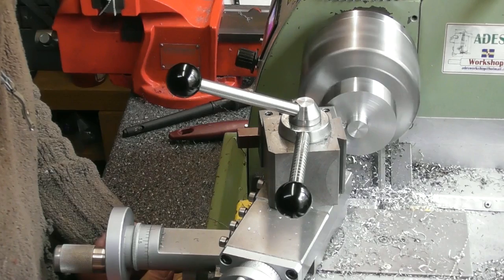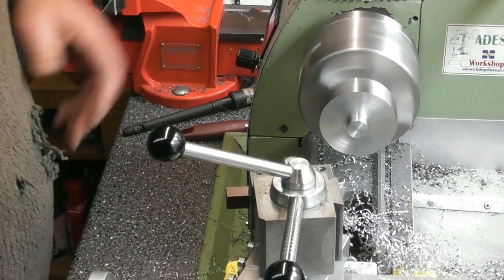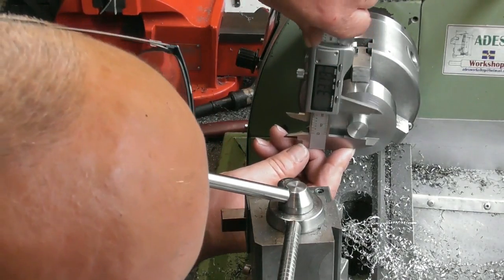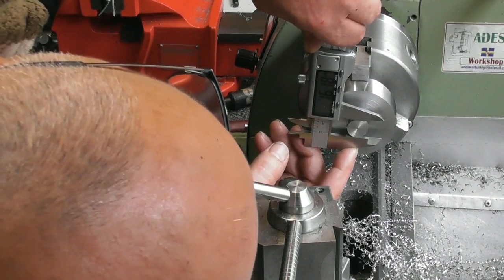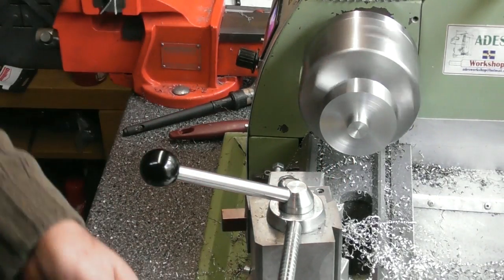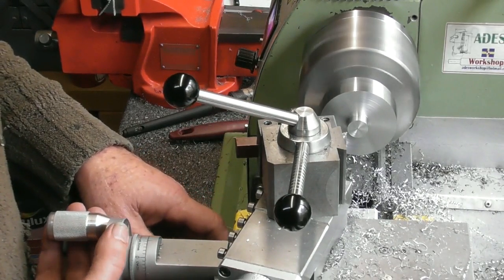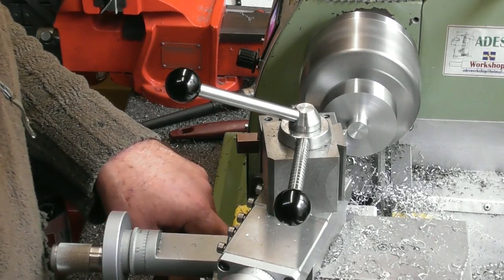Up to the shoulder at 8 mil. Oh, just below, not to worry. Okay, so hopefully that is around the 16 mil mark, which is a mil over size. Actually 16.15. Take another 0.05 aside, just to get it somewhere near.